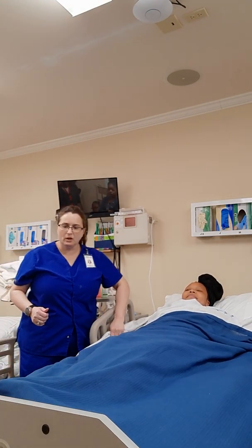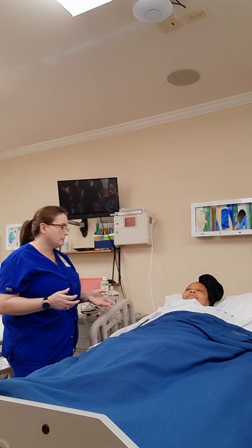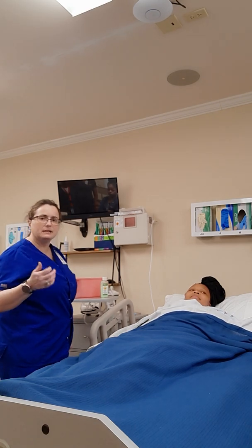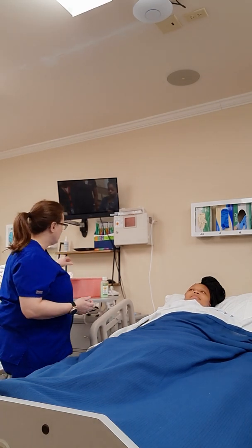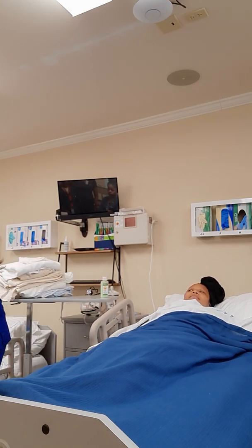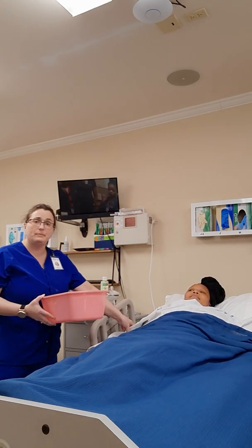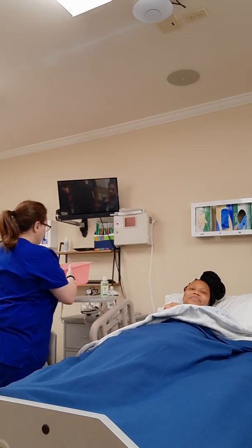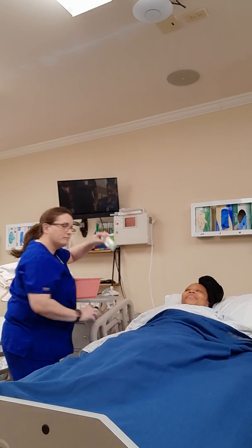All right, so today we're going to go over how to do a bed bath with the occupied bed making. So the first thing I'm going to do is I'm going to have all my linens here, and we've already mentioned in class earlier for you to write down that list. I also have my basin for my water. So I'm going to go ahead and get some warm water in there. I'm going to have my patient test it. Can you go ahead and tell me if that's too hot? Perfect, perfect, perfect. Then I'm going to have me some soap here.